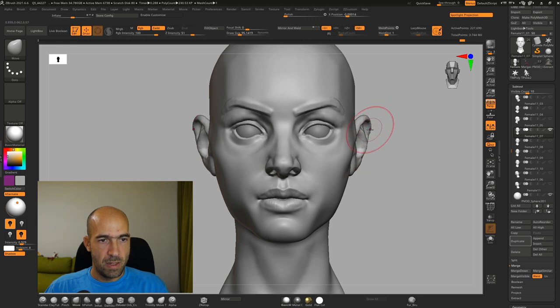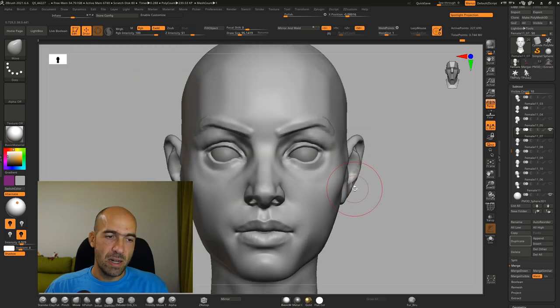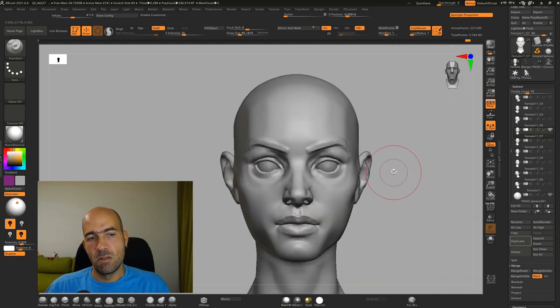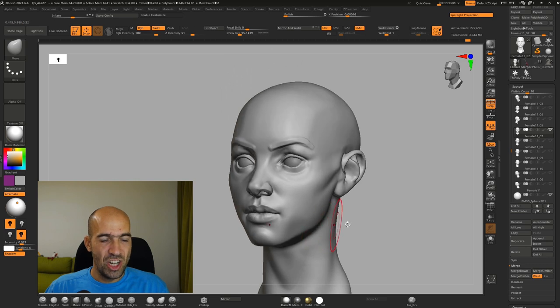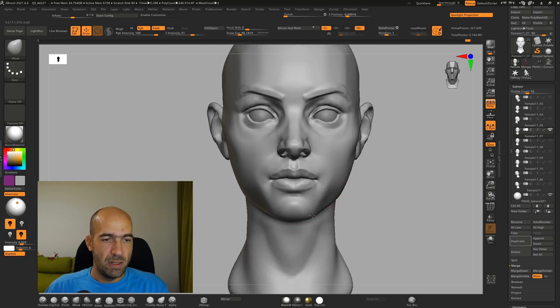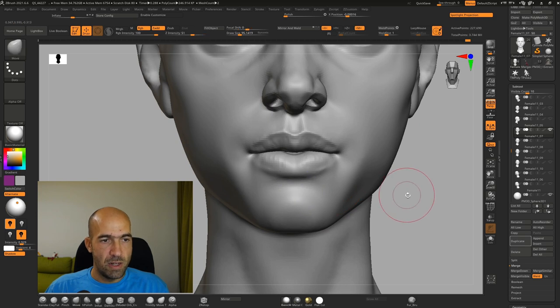Bigger ears. You know, if ears are bigger or not so big, it doesn't matter too much for the beauty of a girl. I mean, big ears also are attractive, no problem. But a big chin, for example, can ruin your day. I mean, you see, we have to make a thinner chin, not so pronounced in here.